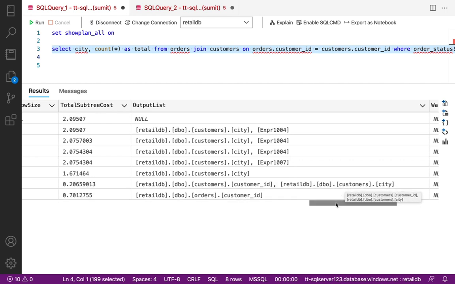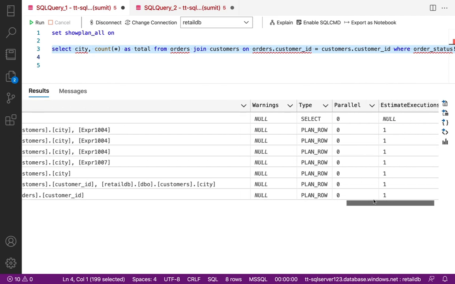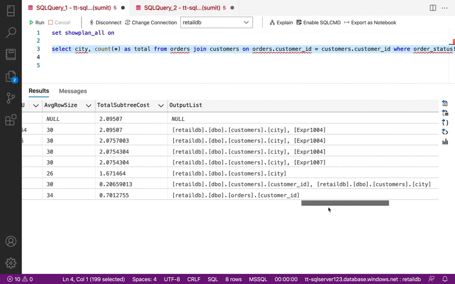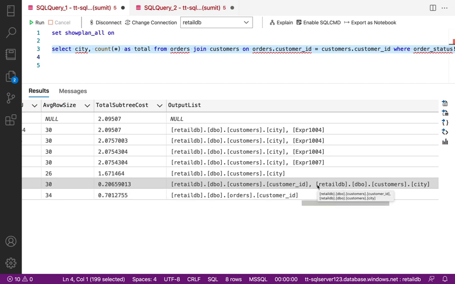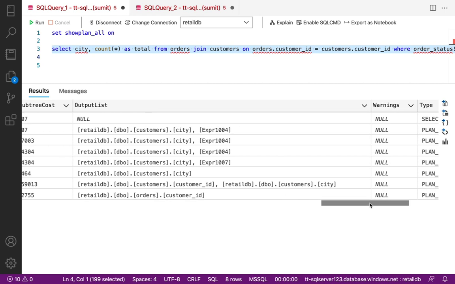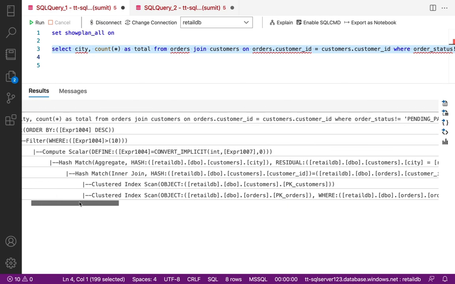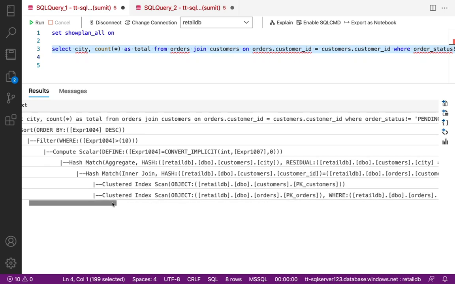So only two columns it is taking, and the remaining it won't take forward. So it has applied filter on the orders table and just getting customer id from there. It is just taking customer id and city from the customers table. So it has eliminated a lot of data in the very initial stages, right? So this is how it is.